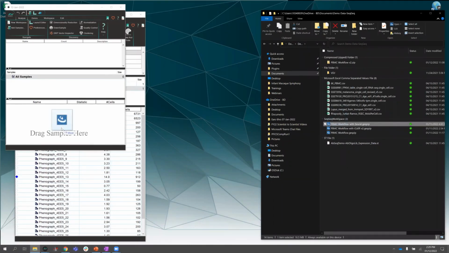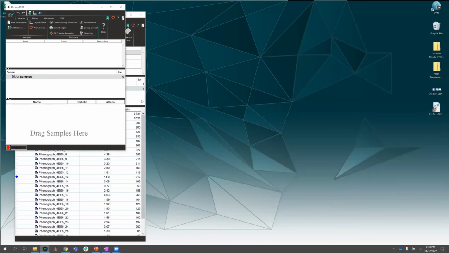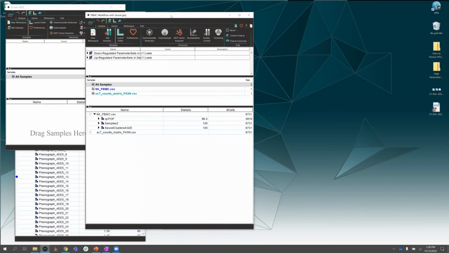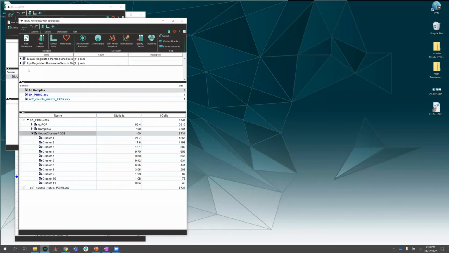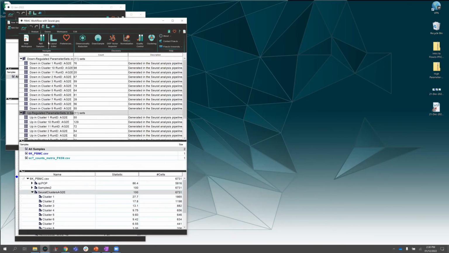Okay, get that open. And while that's loading, I'll just say again, what's going to happen in the Seurat pipeline is you're going to end up with a lot of the things that we've just done manually. We did our dimensionality reduction, we did our clustering, and we did differential gene expression using the volcano plots module. So you can see here, a lot of that has already been done. I have the Seurat clusters that were made for me. I had my gene sets for downregulated or upregulated in each cluster. And it also does some visuals for you.